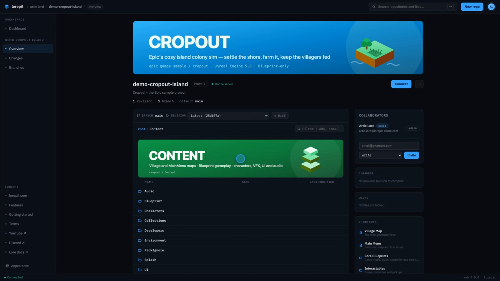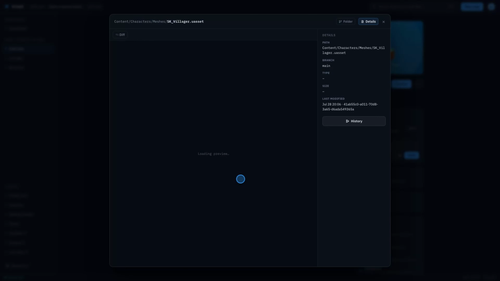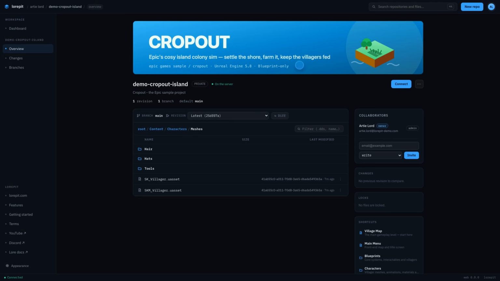We can navigate through the hierarchy, have a look at the content that's been uploaded, and Lorepit natively understands UAssets. So we can click through into our UAssets, see the thumbnails, see all the metadata associated with them. This works for meshes, for textures, audio, all of the standard file formats.